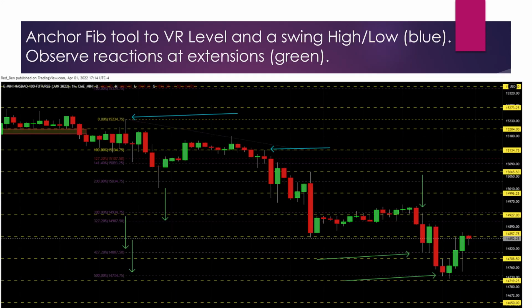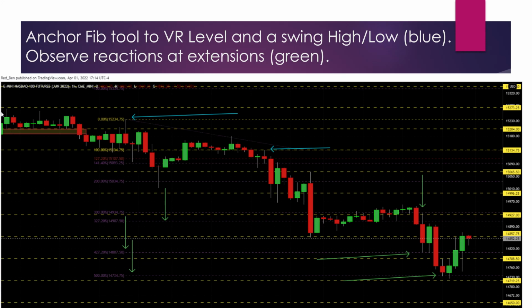So an example of how to draw the fib. I do things a little bit differently. Normally, what people do the traditional way is to anchor the fib, one at a swing high and then another at a swing low, maybe here or here. And then you get fib extensions beyond that. And so what I've done is just to be a little bit more creative, and I find it just more useful.